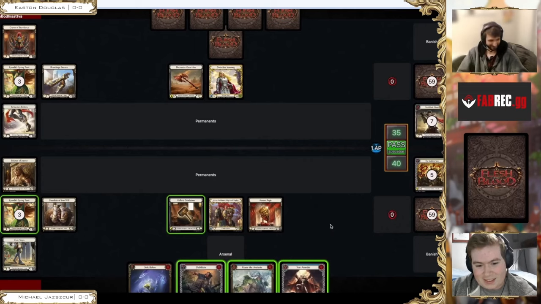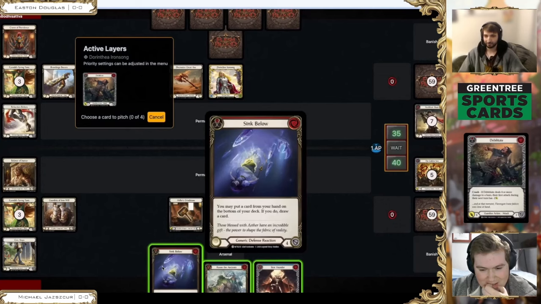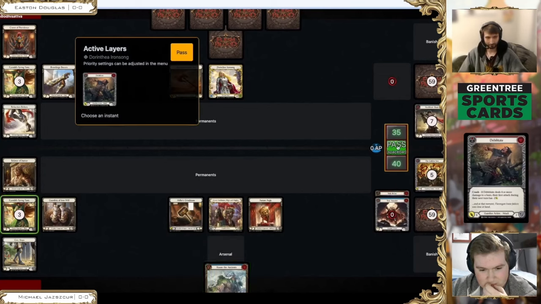Yep. And I'm very worried, actually, for the Dorinthia right now, because a Switch-style list generally does not include cards that allow you to race the Guardian deck.